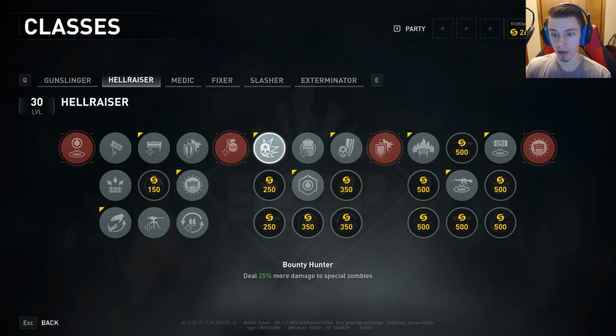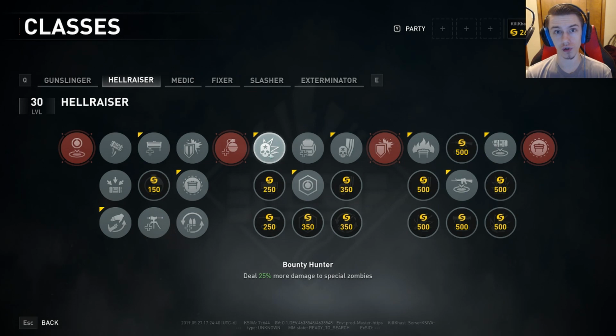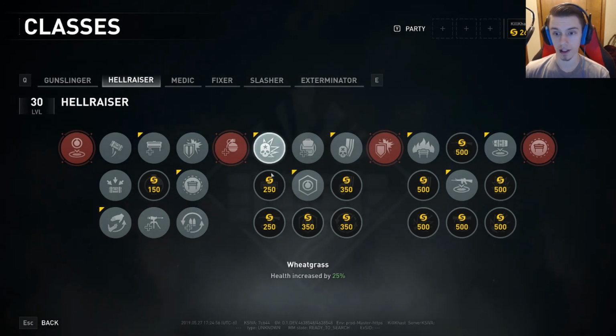Next category, we got Bounty Hunter here. Deal 25% more damage to special zombies. Just like I was talking about in the Gunslinger, you're going to want to kill the special zombies as quick as possible. Hordes on insane difficulty, and this is what this character is built towards, is insane difficulty. Hordes usually spit out 2 special infected at one time. So on the off chance that you get like 2 Bulls, you're going to want those to die as quick as possible. You're not going to want to sit there and try to dodge attacks while a horde is coming at you. You want them dead, before they even get to you if possible. So go ahead and go with that.